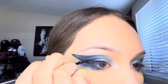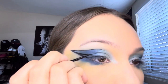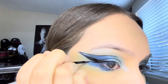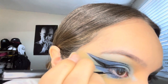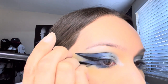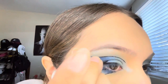And then start from the middle of the eyelid for the bottom eyeliner. And it helps to keep the eye open so that we can see where the eyeliner should start and end if the eyelid at the corner kind of folds like that. Extend the eyeliner from the top of your eyelid so it creates this, I don't know what to call that shape, kind of like the triangle shape right there. You're basically following the previous eyeshadow shapes that you carved out. Follow it through just like that.